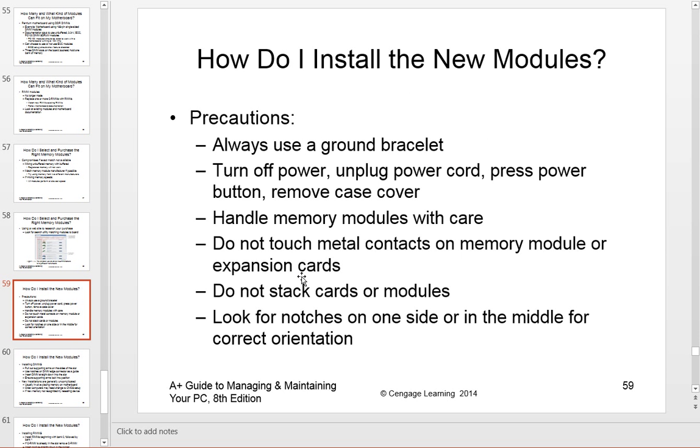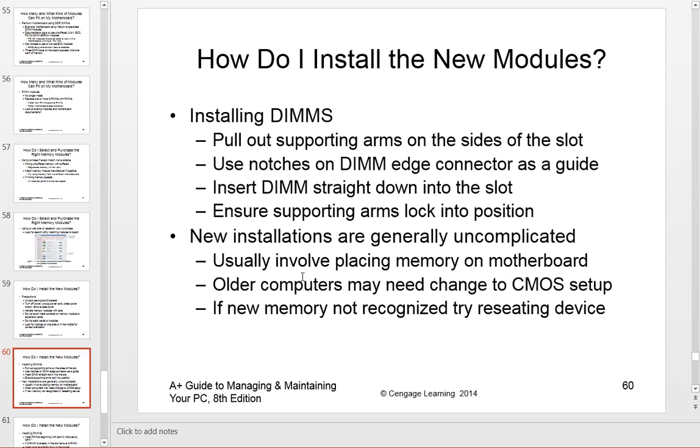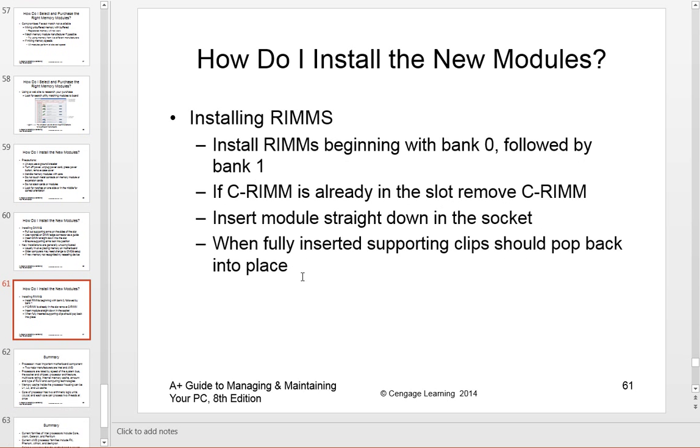Here's some precautions. You can read through those. It's just like working inside the machine, which we've gone over before. Pull out the supporting arms on the sides of the slot. Use the notches on the edge as a guide. Insert straight down. Make sure that you're pushing down until the arms click back into place. A couple things to note if you're dealing with RAM in an older computer, typically not.